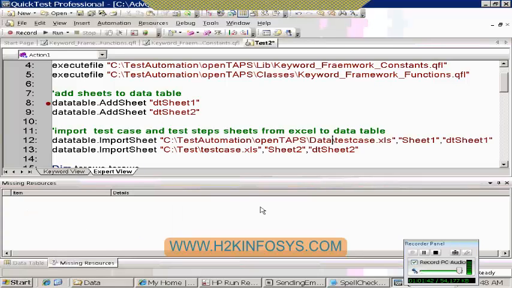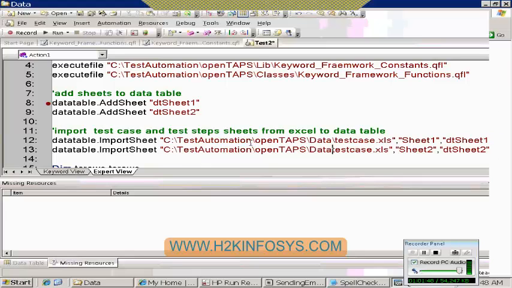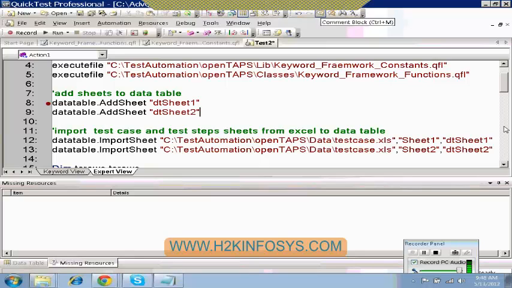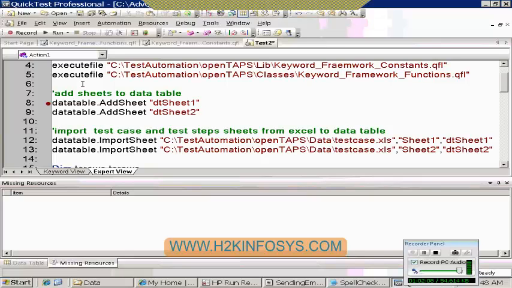So the path is not correct. Okay. And then the next one is, let's try to run the script, save it, and run it.